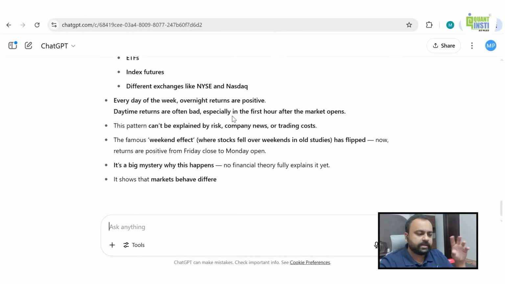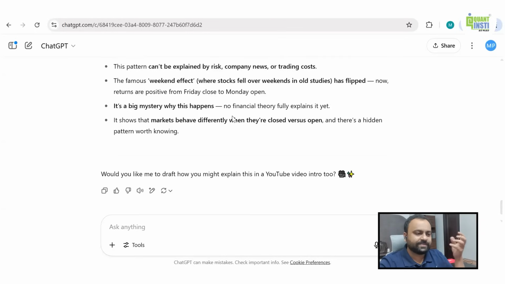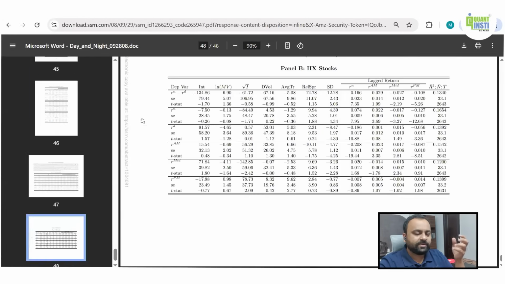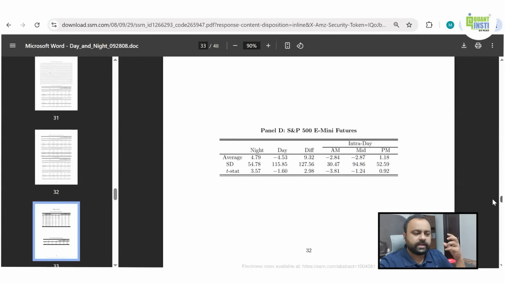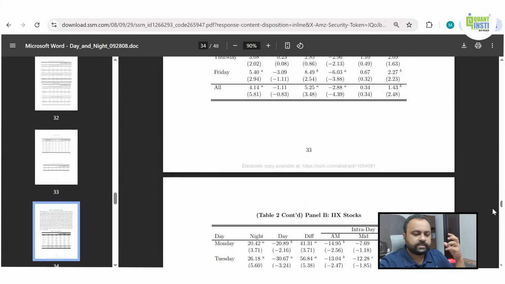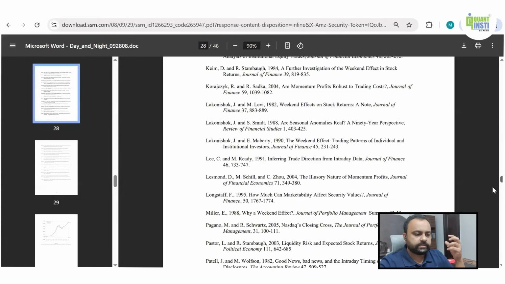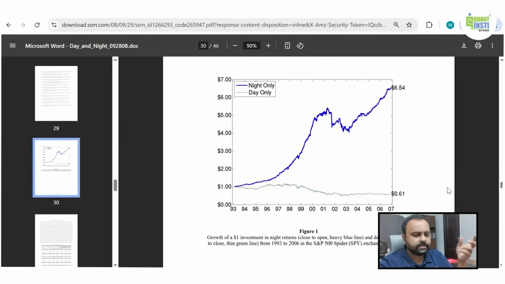I think by and large we have already understood what the major crux of this particular paper is. It focuses upon night versus day returns. So the conclusion we want to actually get to is the conclusion in the paper, as we could see in that particular graph itself. So this is the graph. Yes. This is the conclusion which we want to see. We actually want to see that after whatever Python implementation I'm going to do, I should ultimately see that for a particular instrument or a set of instruments perhaps, the returns on the night non-trading hours, the night returns were far greater than the day returns.